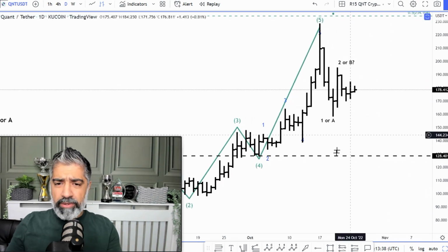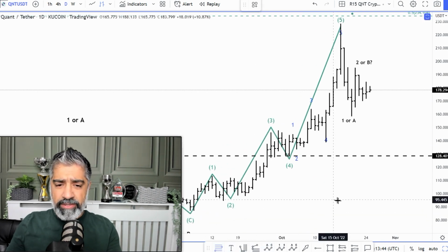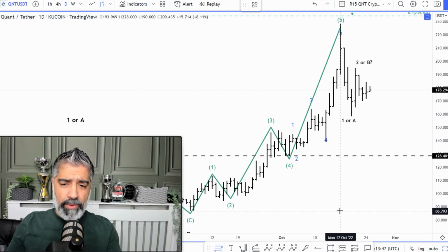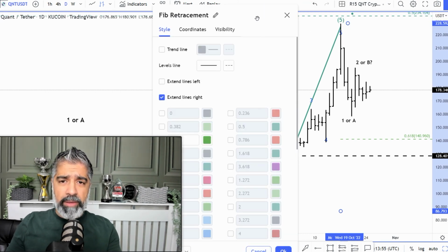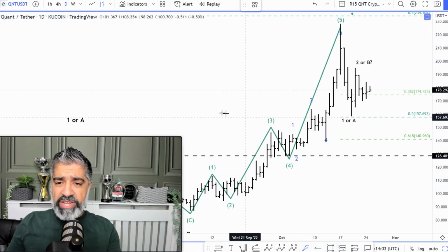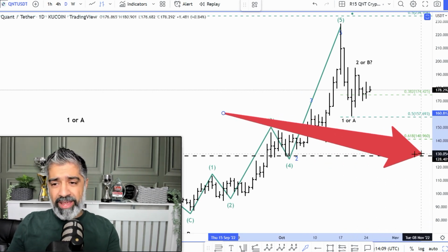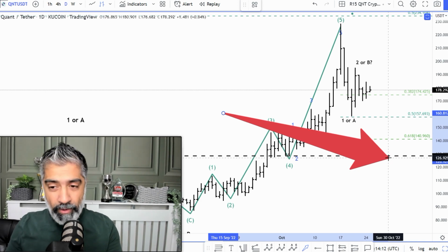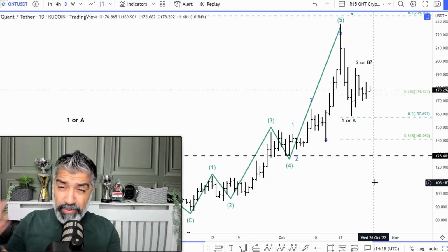All right, so I'm just going to do a couple of projections for us. I'm going to do some wave 4 analysis because we want to see what would be a typical wave 4. If I take the low to the high, most wave fours are a minimum of 38.2%, 50%, and a maximum of 62%, right? And we can see that these three ratios are above this, so this down here would be what would void it being a wave four. I'm doing it slowly because I want to get this across.